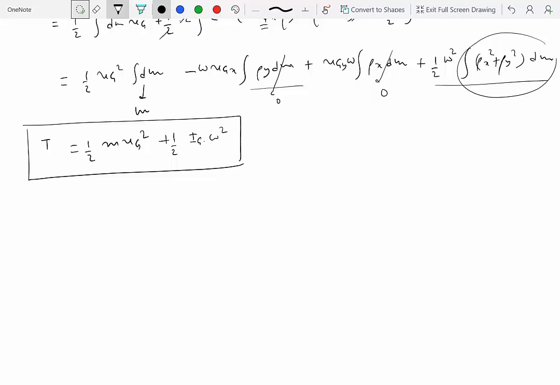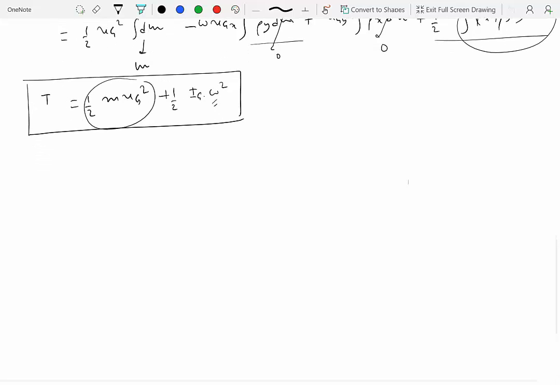Now this is an interesting expression, because you can see some part of the kinetic energy expression for a particle in here, which is 1/2 m vg squared, which is to say that if you took your rigid body and treated it as a particle, then a particle by definition wouldn't have any angular velocity, and that means that this term would drop out. So you would be reduced to the same expression that you have for kinetic energy of a particle. So this is the general formula for a rigid body moving in a plane.